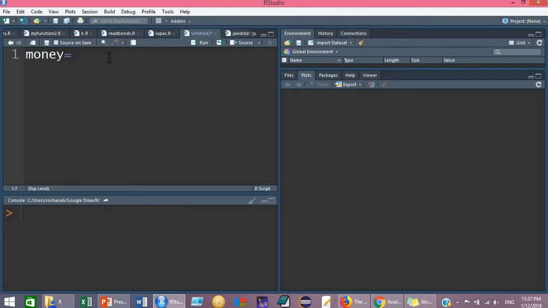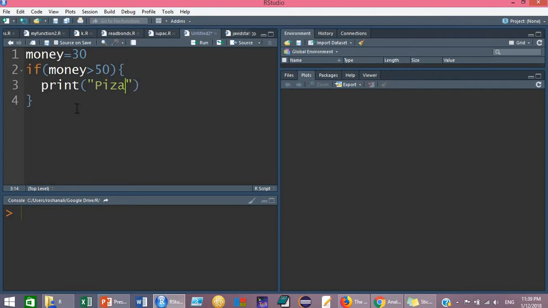For example, you have $30 in your pocket and someone is asking you if you have more than $50, then print pizza. So first this condition will be checked if it is true or false. If this condition is true, then pizza will be printed out on the screen. And if this condition is false, then it will not be printed on the screen.